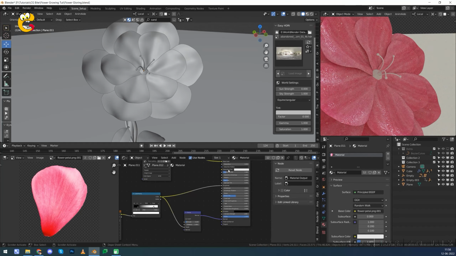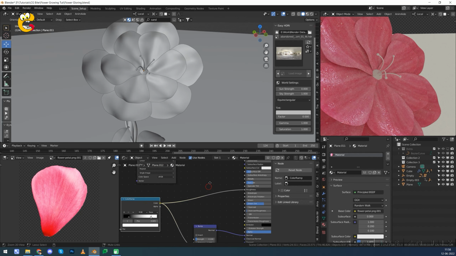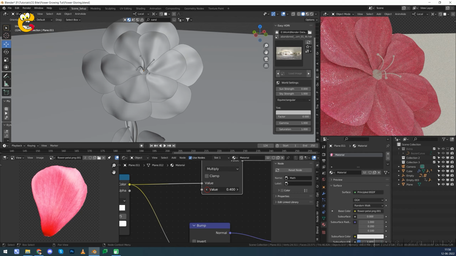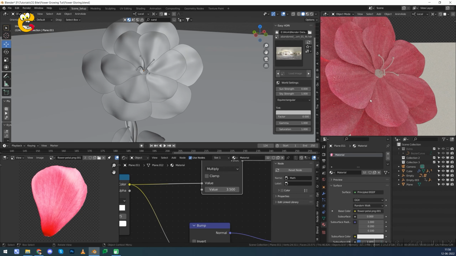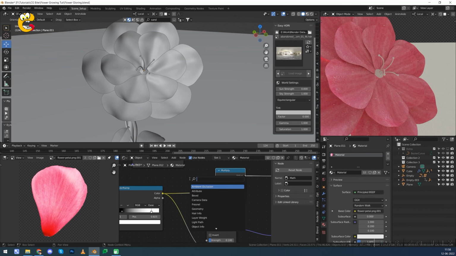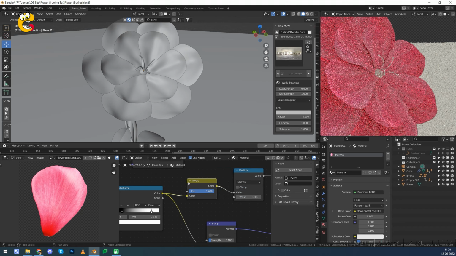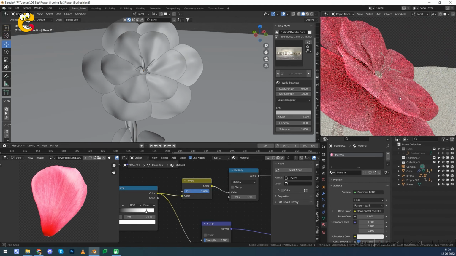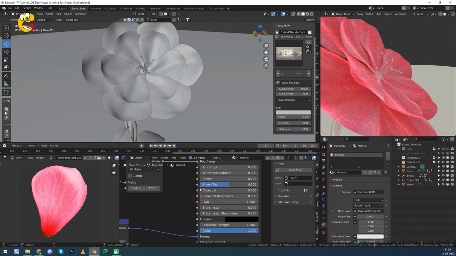Also, to decrease the roughness we can use a math node, set it to multiply, then try to decrease or increase this. This looks good, or we can also invert this. And for the sheen value we can increase sheen.